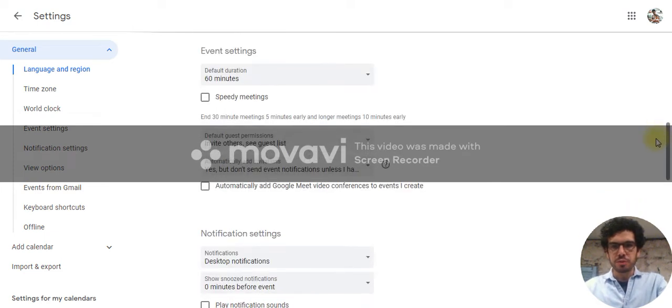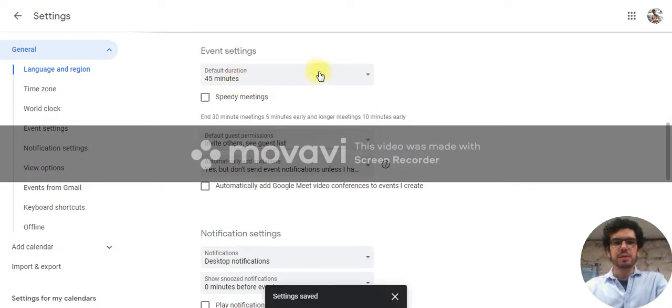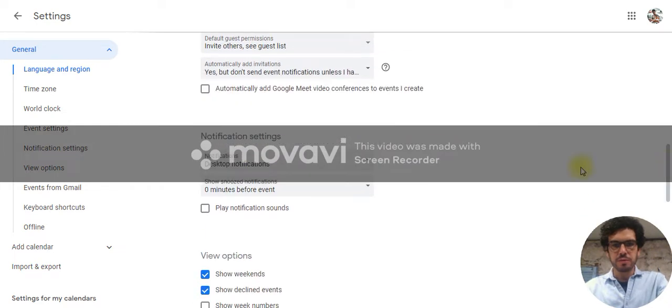One of the things in the settings I will show are the default duration. When you create a new event, normally the default duration is 60 minutes. I have mine set for 60 minutes. You can switch that to 45 minutes if that's better suiting to you and your context. And the other thing that's useful is notification settings. I've shut mine off. I've found that I get too many emails, too many task reminders, and I need to minimize those.